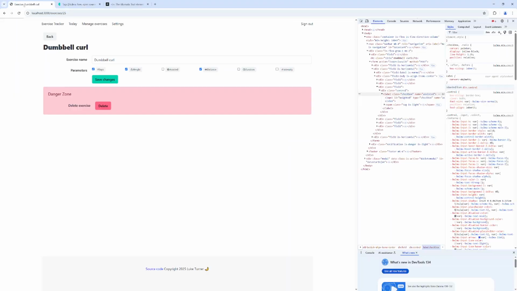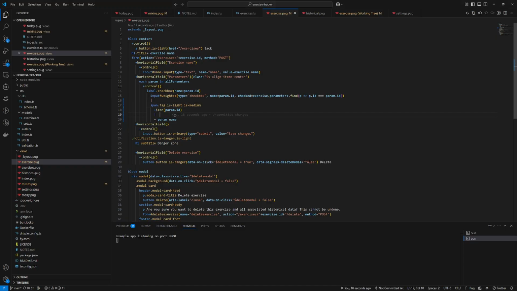How about that? I mean, that's actually not bad. The problem is obviously the checkbox now. Also, the reps one still looks kind of weird. I feel like there needs to be a little bit of padding here.